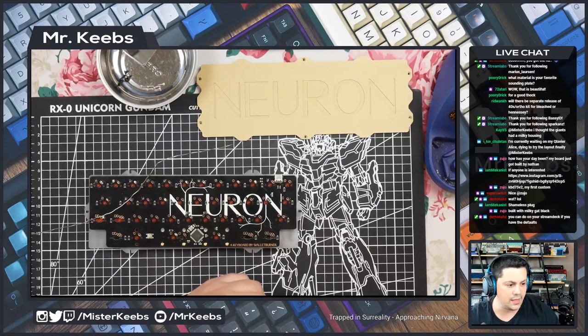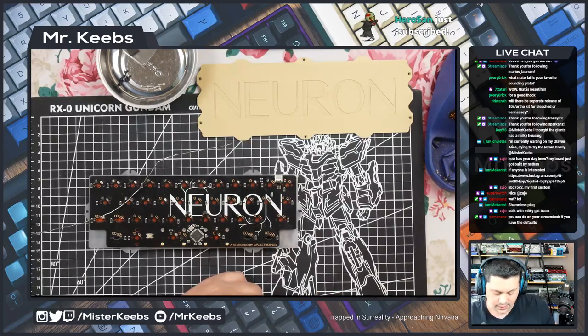So let's see, KBD75V2, my first custom. I have one of those, and I really like them. I think they are one of the best bangs for the buck. I can't English today.